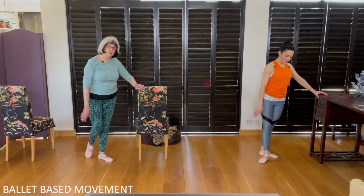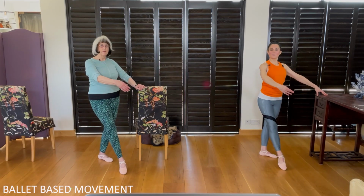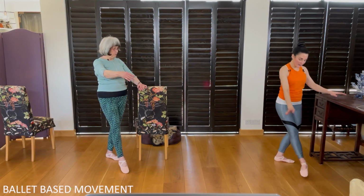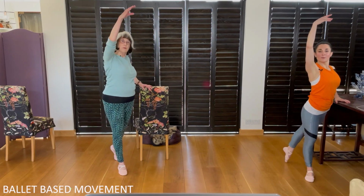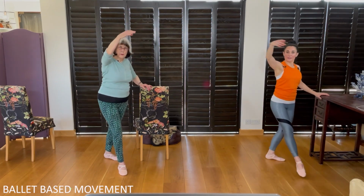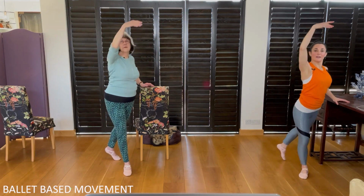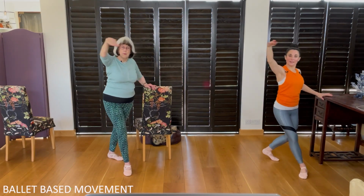And we're going to point to the front. Straight legs, arms in first. So from there, you're going to step onto this front leg. Arm to fifth, point the back, and then we'll go back. Open your arm, front, and back.